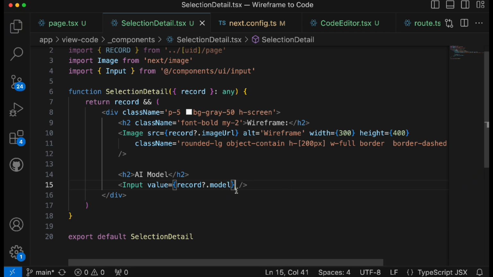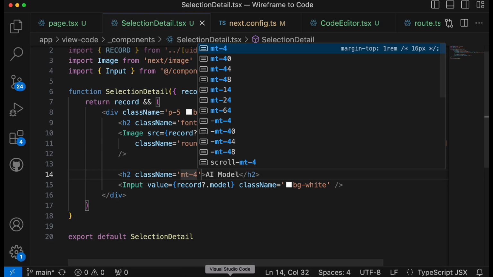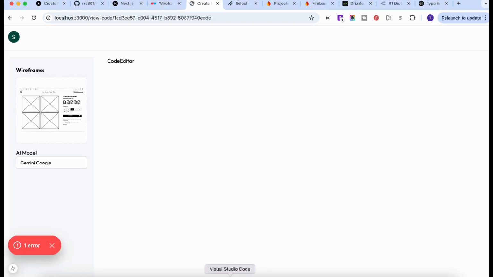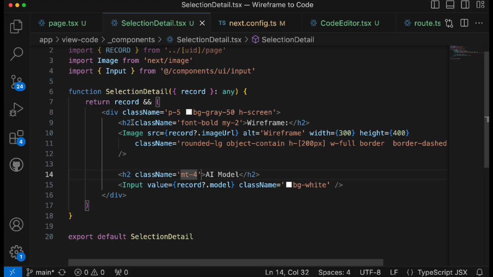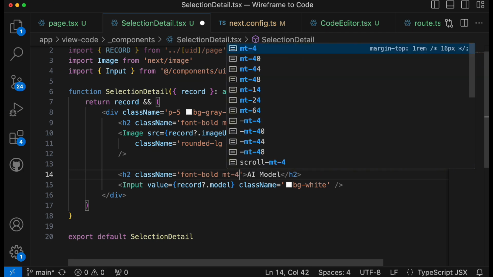Also here I will add a class name, and I will just make a background white. For this h2 tag I will add a class name, margin top to, let's say, 4. Okay, and also I will add the same class name, whatever class name we added for the wireframe, but margin top to 4, margin bottom to 2.